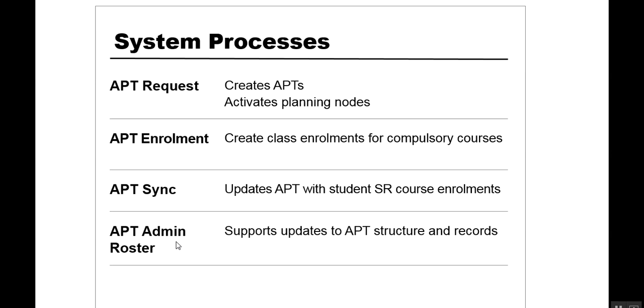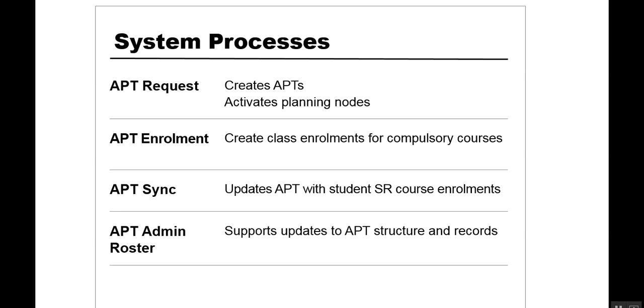And then the APT administrative roster. This is something that admin staff probably will use, and it's what we will use to update APTs to reflect changes to a program of study after the APT has been created and the planning node for the relevant stage where the change has been made has been activated.